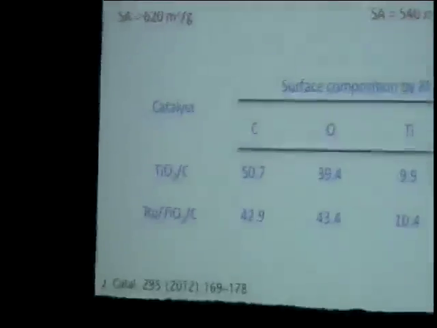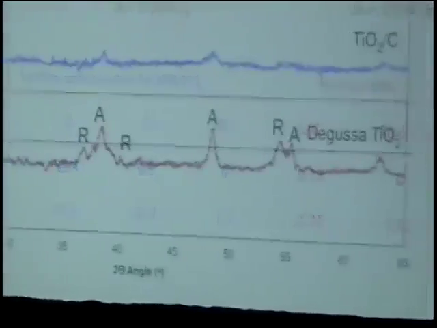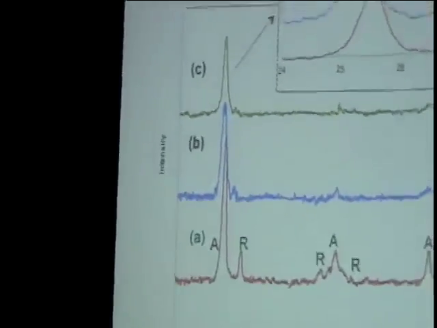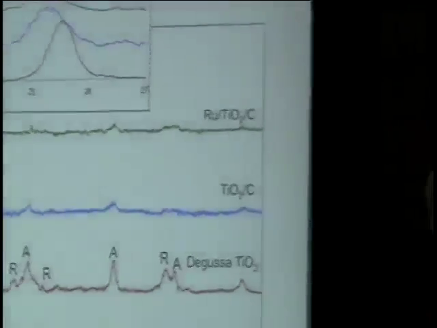So I'd like to talk a little bit about how this one behaves. Then I'll talk about some of the kinetics and some of the mechanisms that we have investigated. One thing that you realize when you do X-ray diffraction is that the titanium is strained. So you have a very high dispersion of the titanium on the carbon.